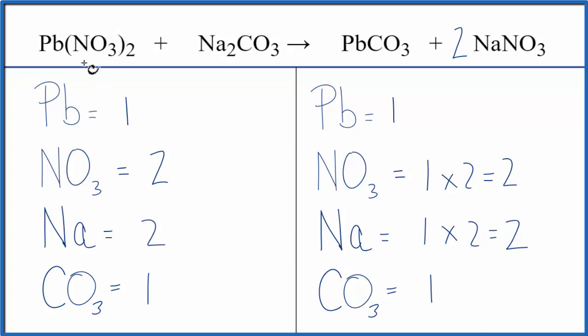So you can see how counting the polyatomic ions, if they appear on both sides, like the nitrate and then the carbonate, is one item. That makes it a lot easier to balance. This is Dr. B with the balanced equation for lead 2 nitrate plus sodium carbonate. Thanks for watching.